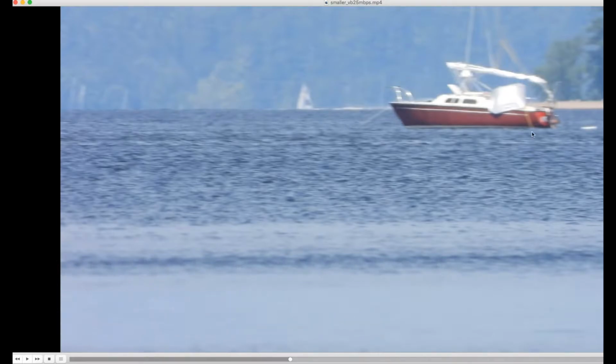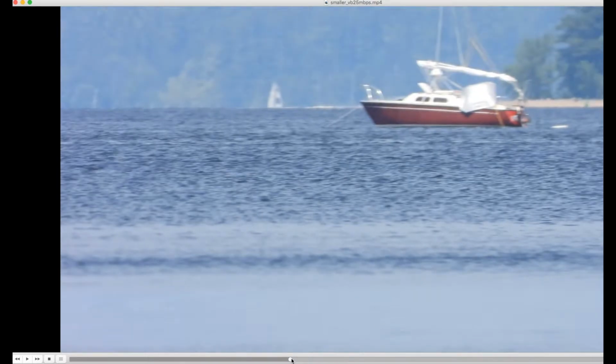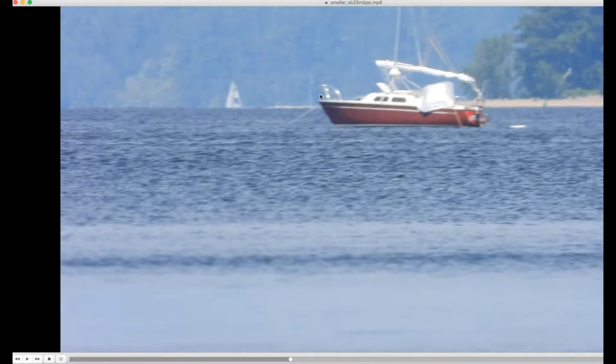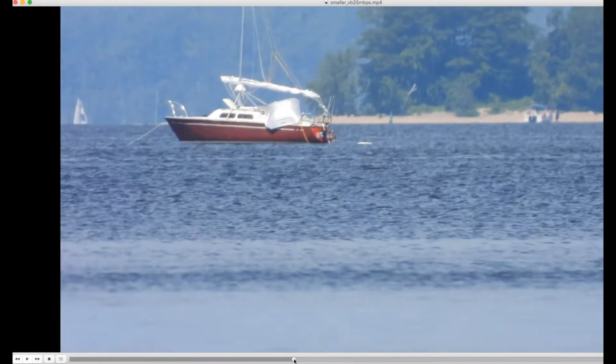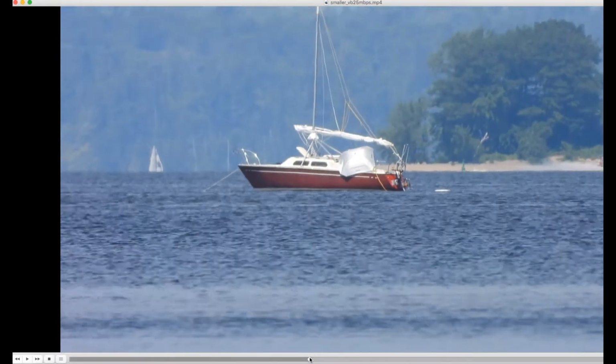And in this part, I would like to show a couple of things. As I'm panning the camera left and right, you can see that there are some still frames where the camera was able to capture a fairly clean image like this one here. And you can see this sailboat was anchored in the water, and you could see the anchor line, or whatever that's called, right here. This is a good clean still, but if I move it a little bit more, you can see that there are moments like this here.